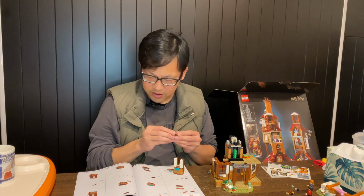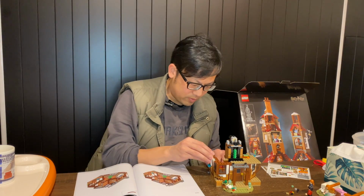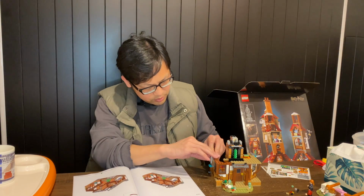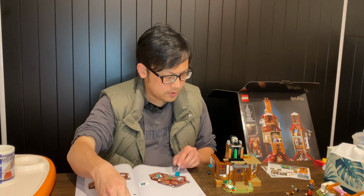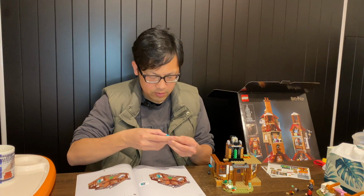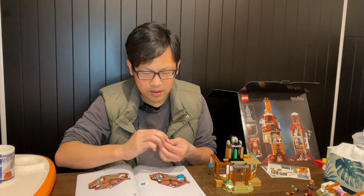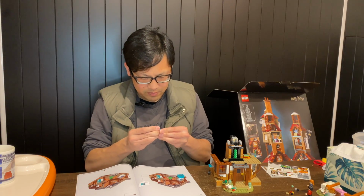Okay, there's something interesting here. What did it capture in the smaller one? I don't know, we'll just have to find out later. And then we've got this to stabilize the wall that we just put on. And then we've got two windows outside. Okay, and then we've got another one, but it's so hard to fit the window. How come? Okay, now it's fit in. Not the perfect fit. Okay, now it's in.